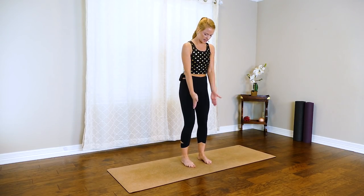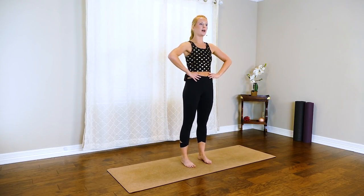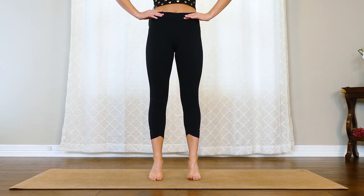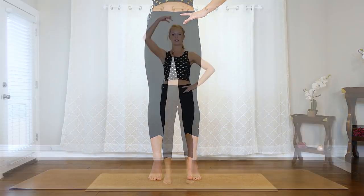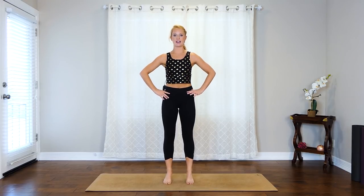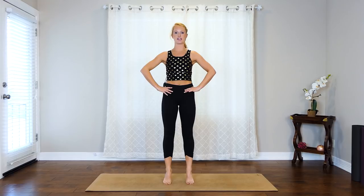So those feet are hip width distance apart and parallel. From here, we're gonna just warm up our ankle joint. We lift and lower, up and down. So I want you to think about growing taller through the crown of your head as you lower down. Instead of slamming those heels down, we're pulling up and out of our waist. Core is tight, think belly button towards the spine, rib cages together, shoulders stacked right over those hips.